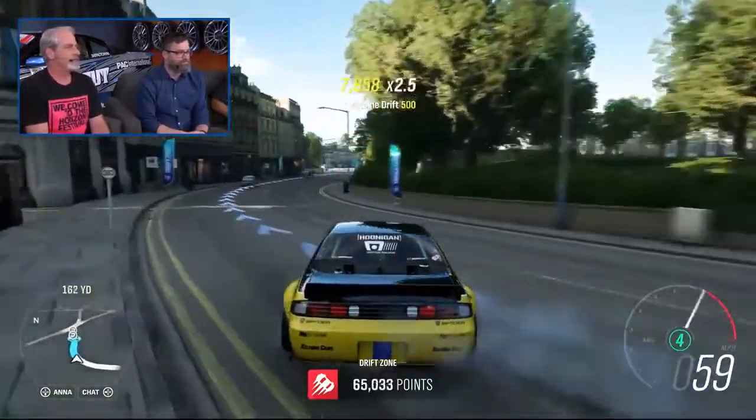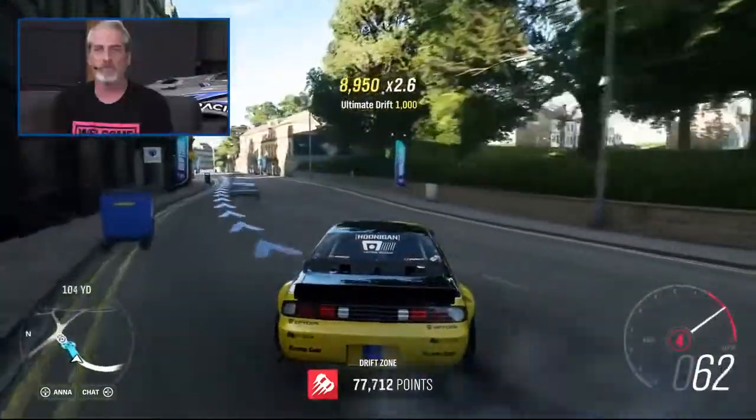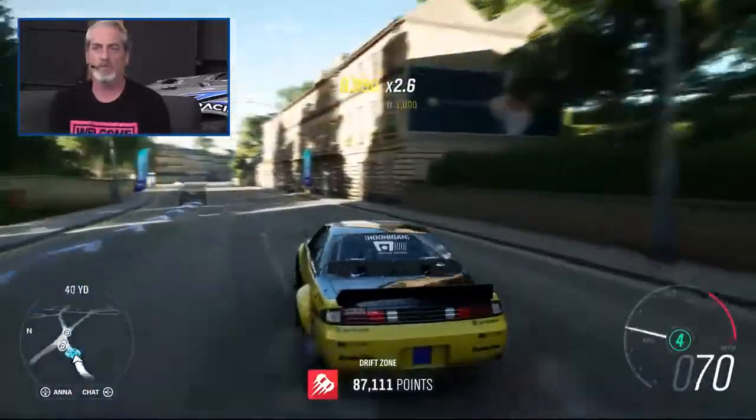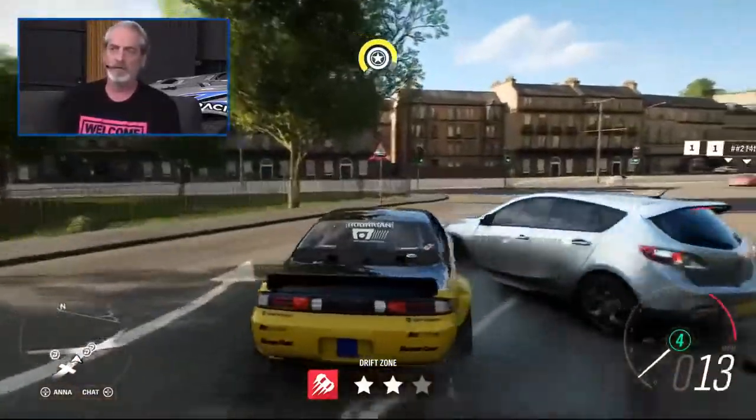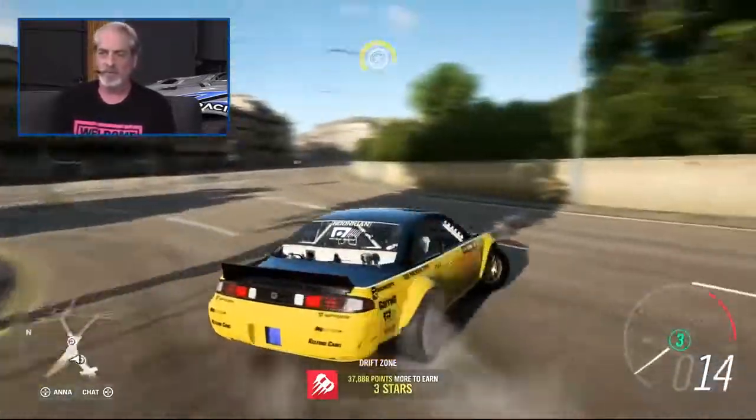Now, here I go. If I can get enough speed, these guys are ghosted, so they're not going to ruin my day if I drift through them. But as soon as I get out of the drift zone, collisions can make contact again. Oh, sorry. It's like you scripted it. Yes, it was amazing. A perfect way to demo that.